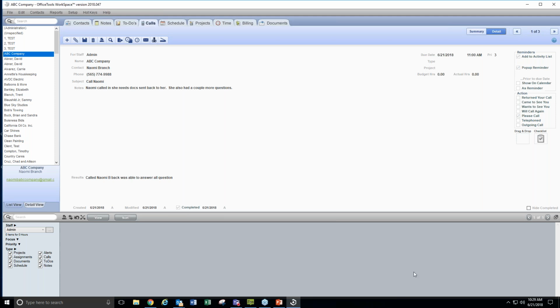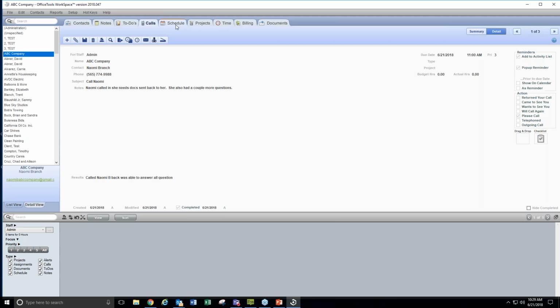By default, you're viewing your activity list for the individual who is logged in. If I was the office manager, per se, I can come up to staff, open this drop down, and I can view other staff members' activity lists. Maybe for this example, Andrew is out ill today or will be out for the next couple days. I can take a look to see what's on his list and prioritize or maybe even shuffle it around to a different staff member for review or for completion as well. This would also allow me to focus on the items from my activity list based on the priority if necessary.